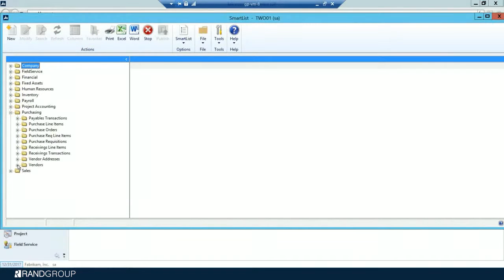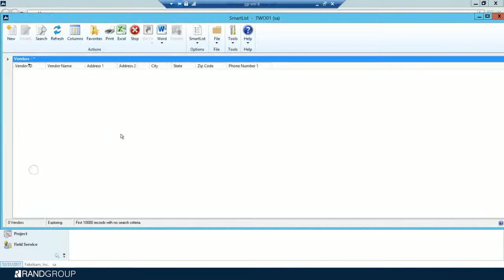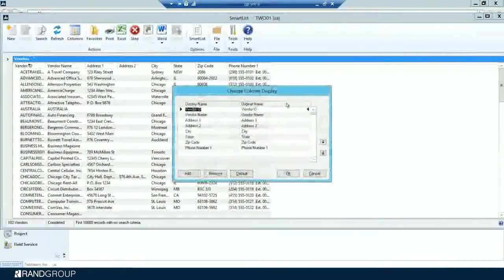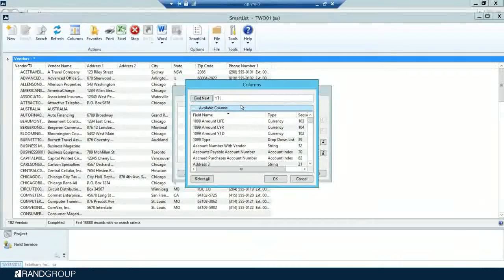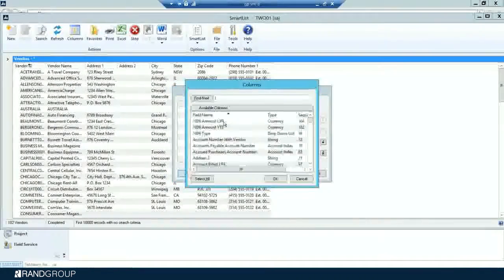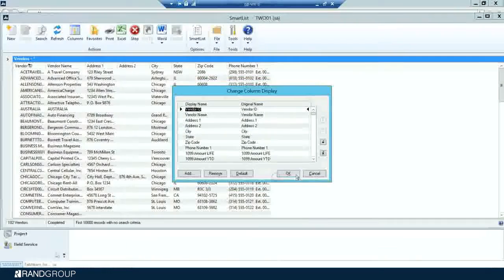Purchasing, Vendors, and then I'm going to add a column for year to date. Click Add, and let's add the 1099 columns. So I'm going to add life to date and year to date. Okay.